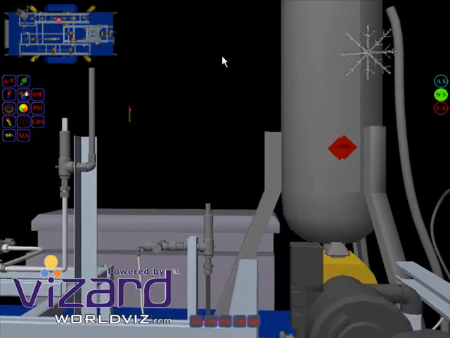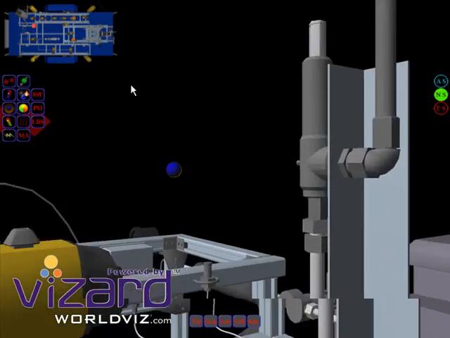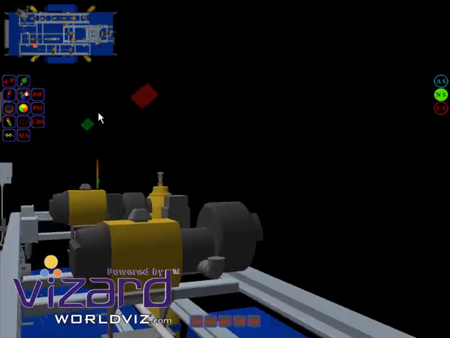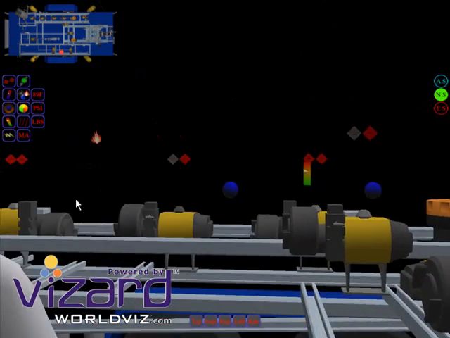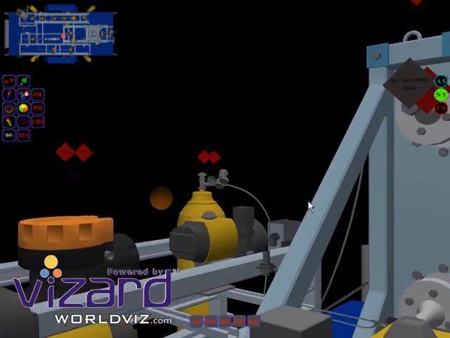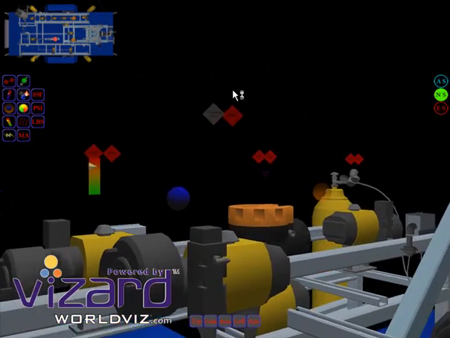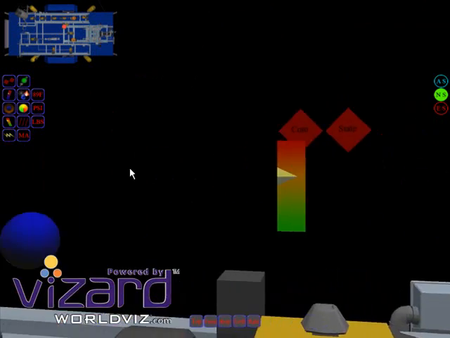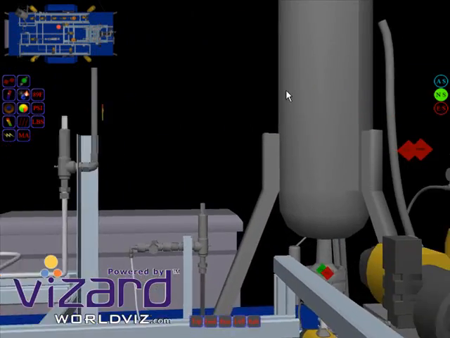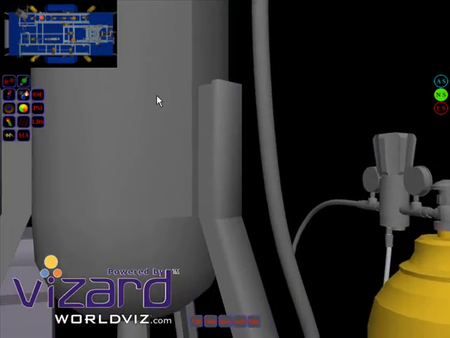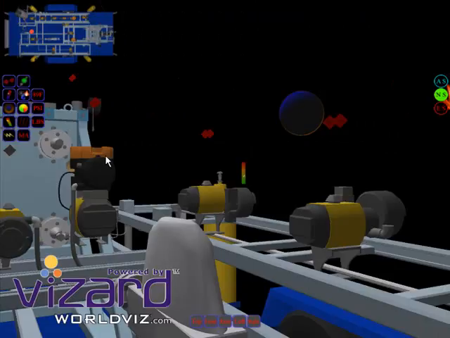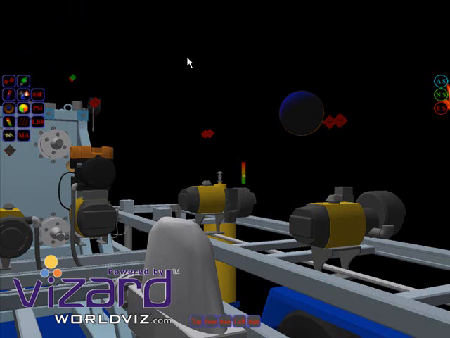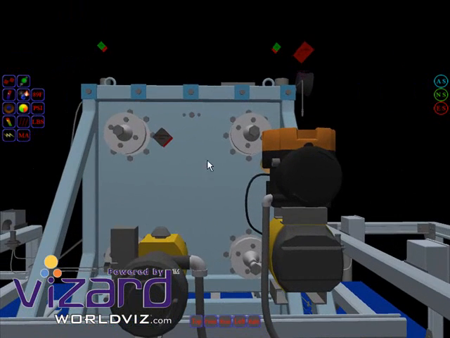Also, you'll notice several GUI elements in this visualization. The first is a mini map on the top, and a red sphere denoting where you are in the actual scene. And as you see, as we move around, the dot follows us. Now, for such a small demonstration, it's not really needed. However, in the future, we plan on implementing something similar to this with very large, several hundred feet tall and wide installations for testing the large rockets that are probably going to take us to the moon and Mars, maybe. So for such a large installation, a map will help us understand where we are in reference to all the other parts. We can remove this too from the scene if we don't like it by just clicking M.